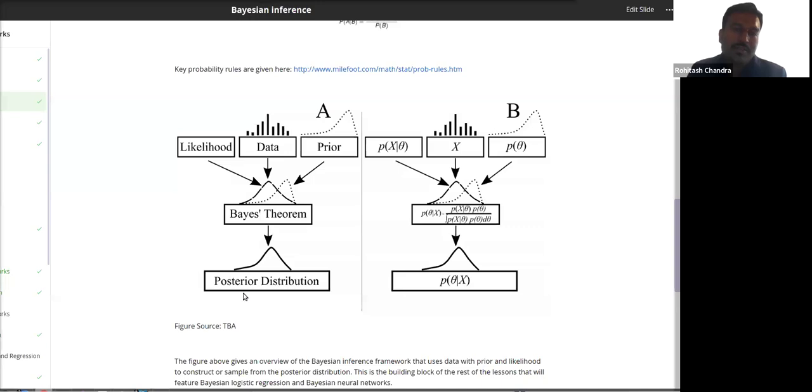The term posterior is something you get after a process, and that's the sampling process. So you're trying to find the posterior distribution of the weights and biases, for example. The prior is some information about the weights and biases that you already know. And the likelihood, you can think of it as some type of fitness measure, an error function embedded in a Bayesian probabilistic framework. The likelihood is based on the data X given theta. Theta is a set of weights and biases of a model, for example.